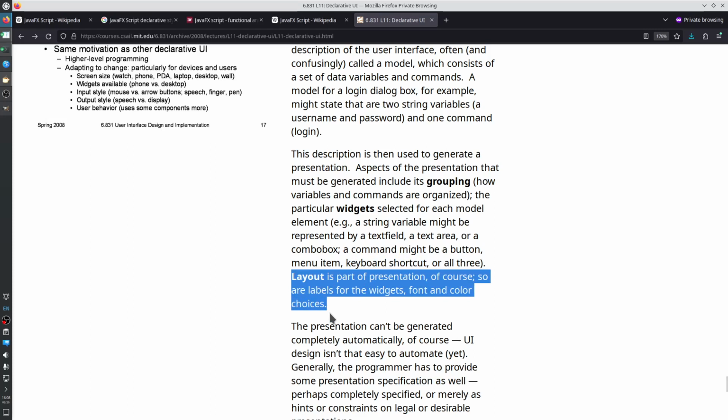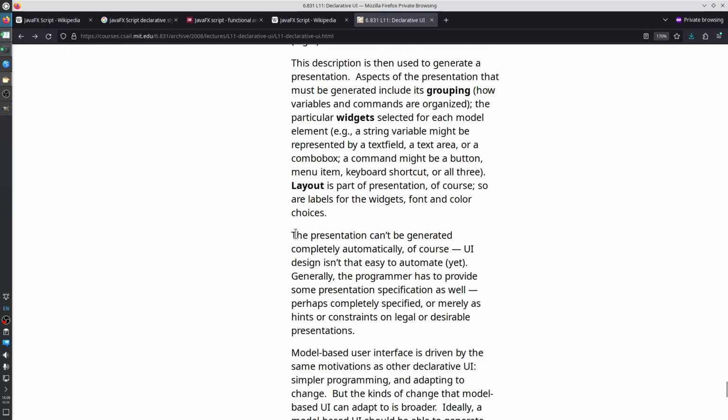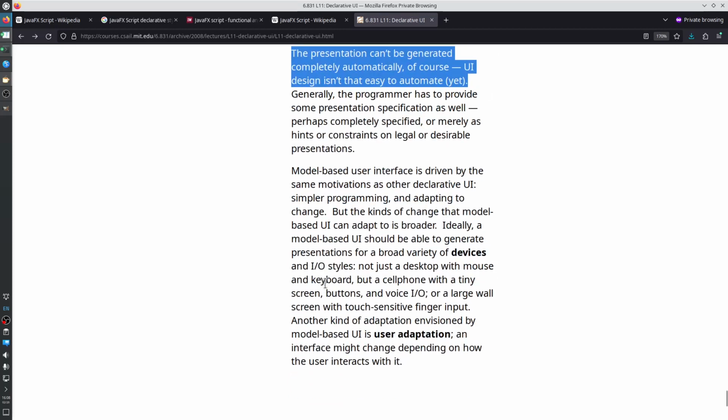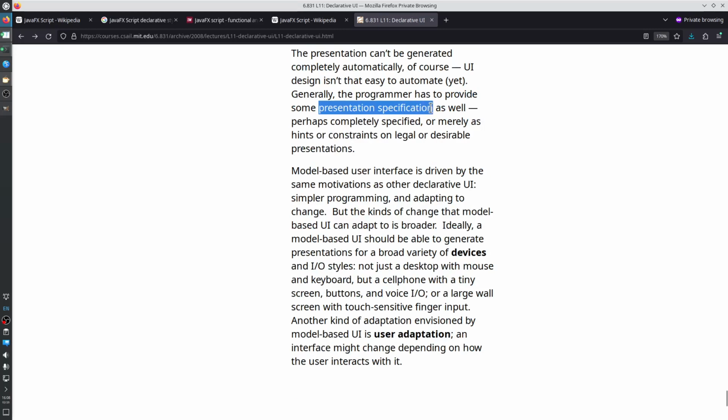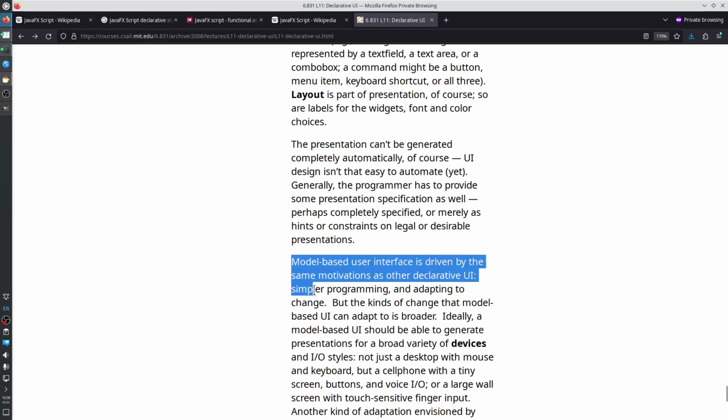On the presentation side, you might style your UI controls, so you can set font and color. So programmers need to specify the presentation, the mapping from the model class to the actual UI. Okay.